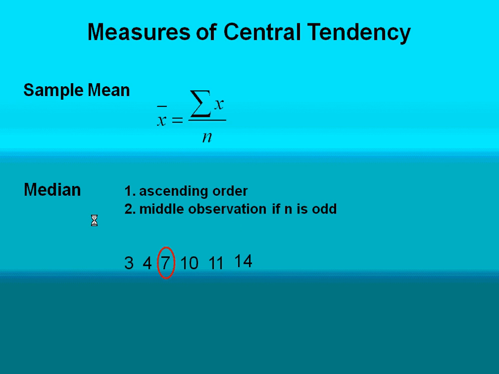But let's add in a 6th value. We now have an even number of values. Okay, we had odd. Now we have an even number of values. We don't have a true center, so 7's not going to be the median. It's going to be the middle of the two. It's going to be the mean of the middle two. So the middle two numbers here are 7 and 10. And the middle of that would be 8.5.